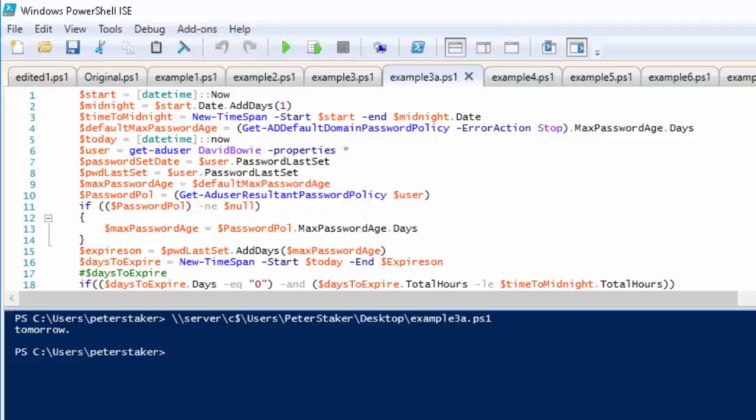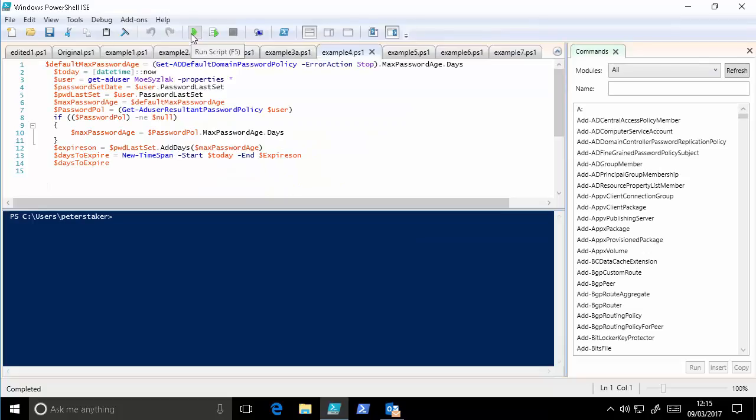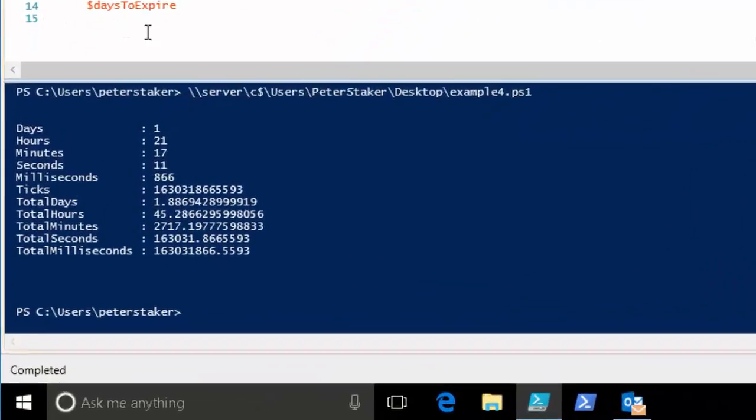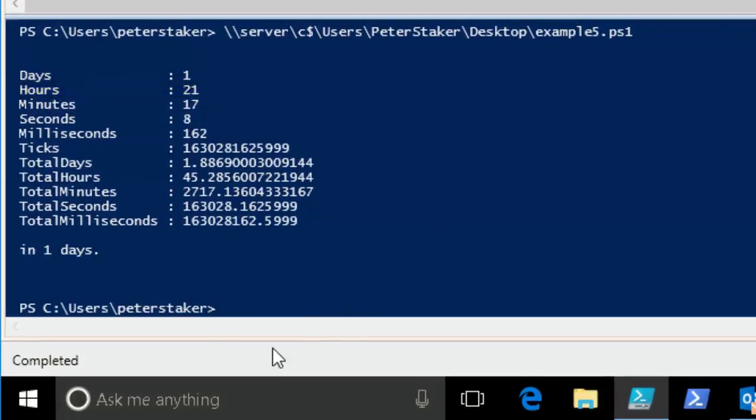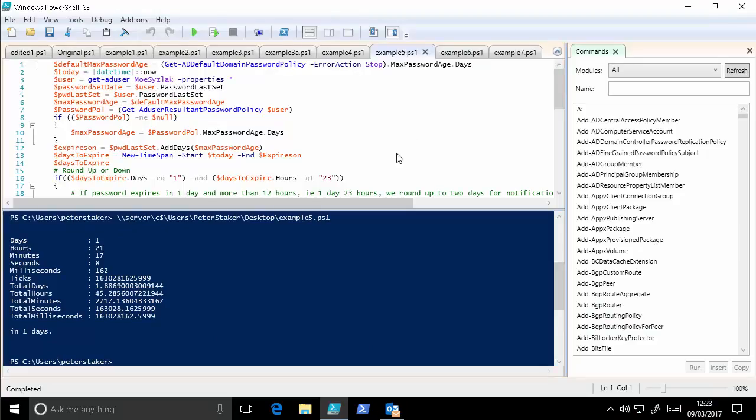Currently we just round any value over 1 day and 12 hours, and this is essentially guessing, and given the right circumstances could also lead to a user being given the wrong expiry date, which you can see in this example. A user has a value of 1 day and 21 hours, and they're going to be told their password expires in 1 day, when actually 1 day and 21 hours is 2 days away.